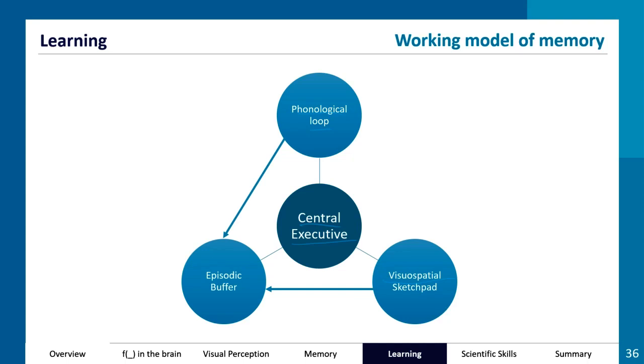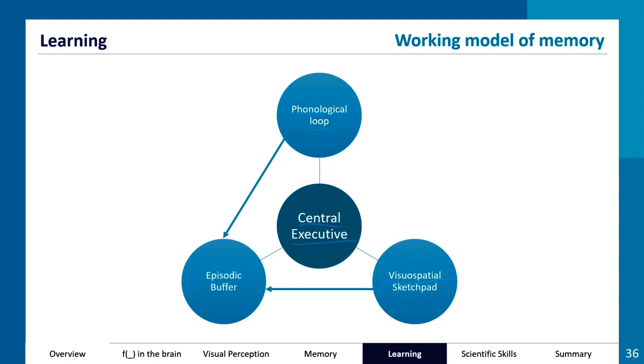Now, information from both of these, as well as from long-term memory, is combined into this episodic buffer. So the episodic buffer takes this working memory, and then it's useful for consolidating things into your episodic long-term memory. At this point you might be going, well, what is episodic long-term memory? You can think about it relating to the name. If you consider what the episodes of your life are, the different things that have happened to you, the stories of who you are and your experiences, that's what episodic long-term memory is all about.